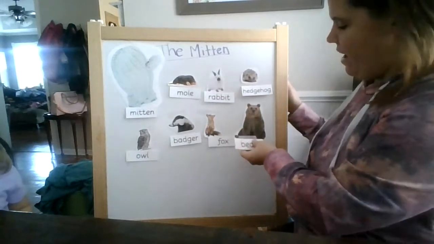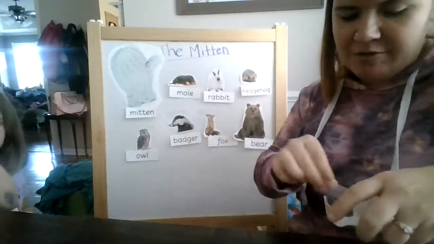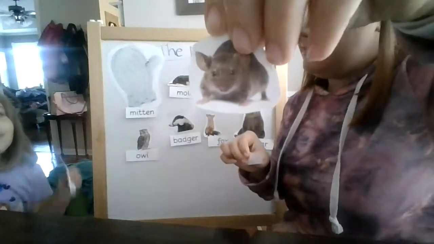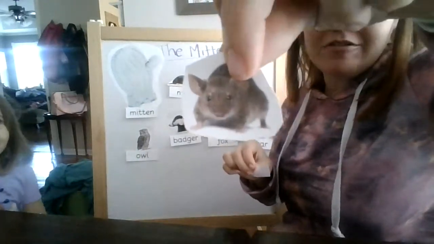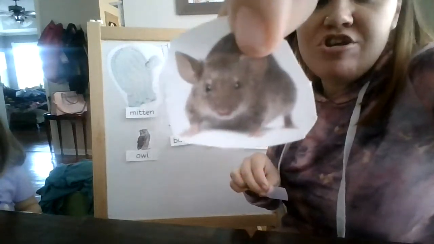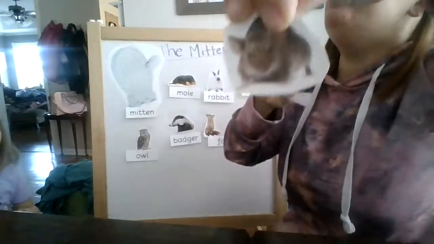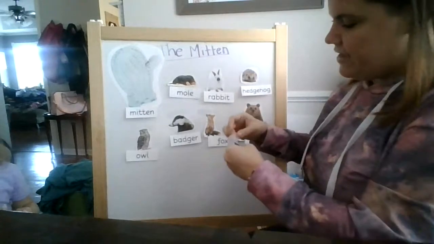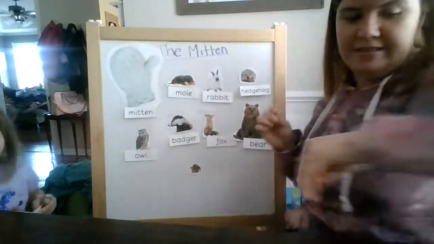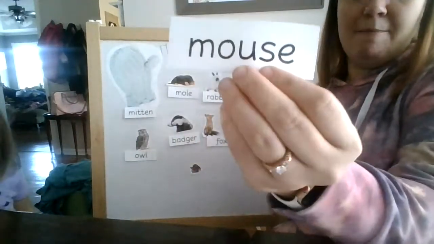Big brown bear. Nice. Okay, so last but not least, this animal doesn't get inside the mitten, but what does he do? It's a mouse. What does the mouse do? He doesn't get inside the mitten. He climbs on the bear's nose. And what happens when he gets on there? Achoo! He makes the bear sneeze. So let's put the mouse on the board. And now it's time for the one that ends the story. And we'll put his name with him.